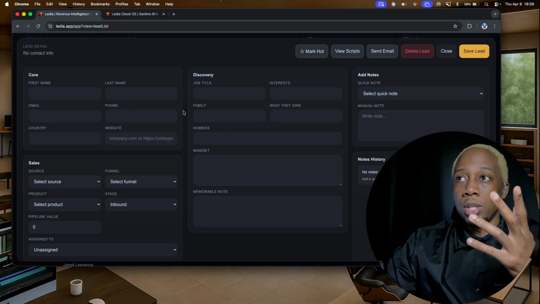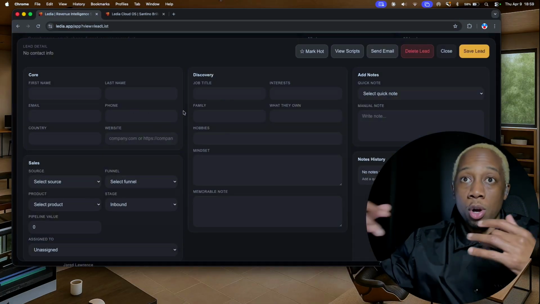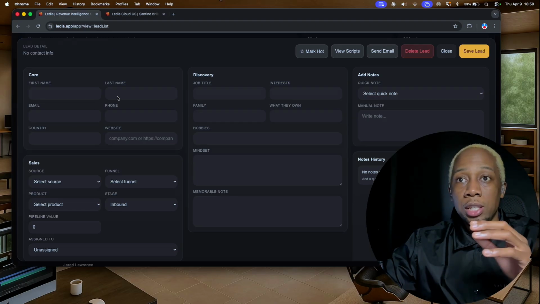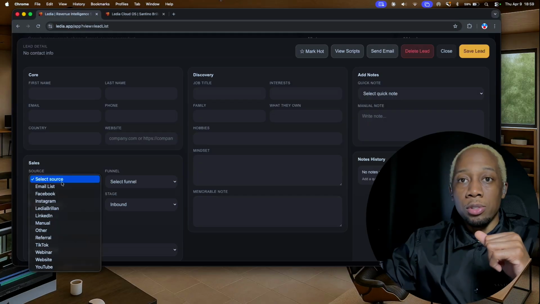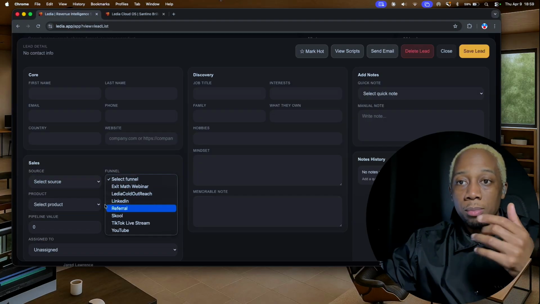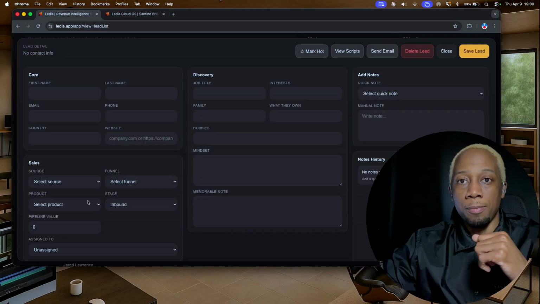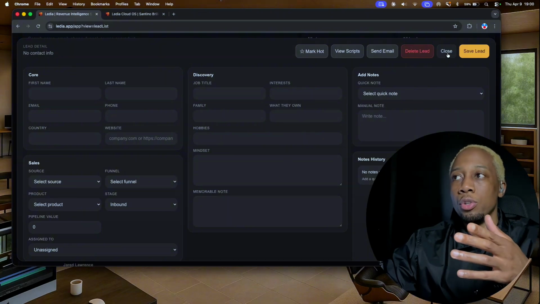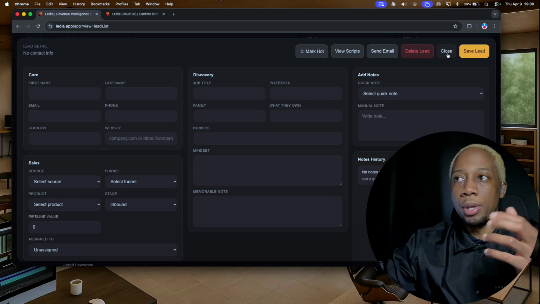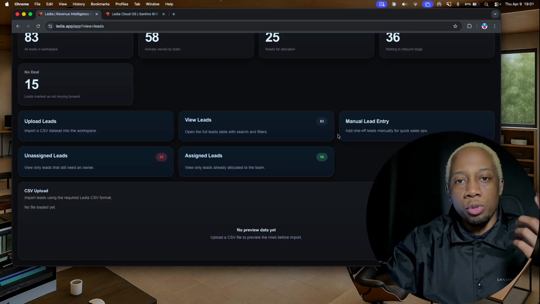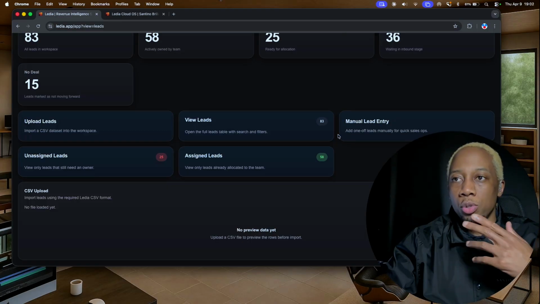So this is what the lead detail view looks like. So when you are on calls, this is your interface. Very slick, okay? You'll have all the lead details here. The sales information, source, funnel, etc. You can choose all of that. I've set mine up to suit my needs, okay? Select the product, select the stage, etc. This is the manual way. So most of the time you're not going to do this, but you might have a few leads that you might just pop in there. Okay, so I've showed you how you can manually enter leads. You won't do that often, but in case you want to, you can.